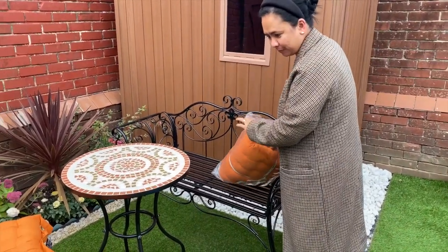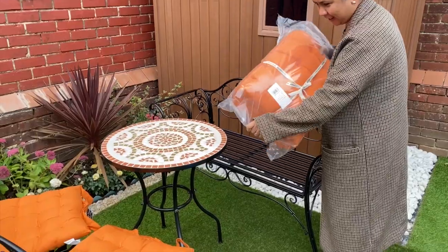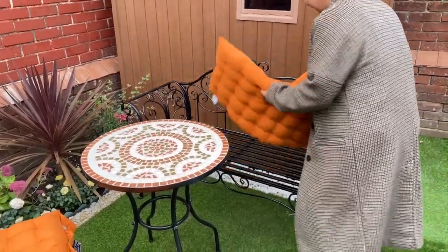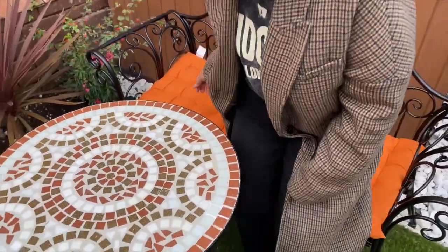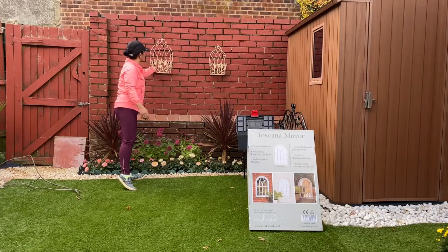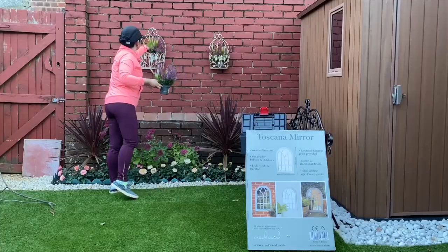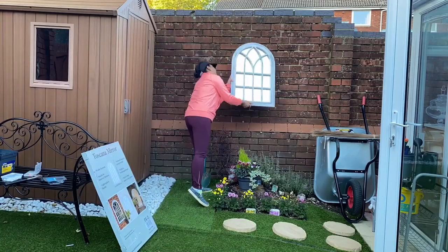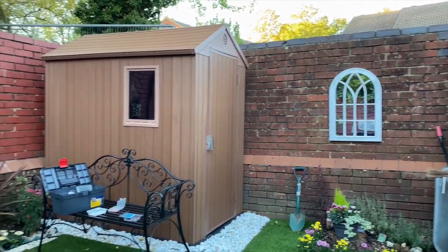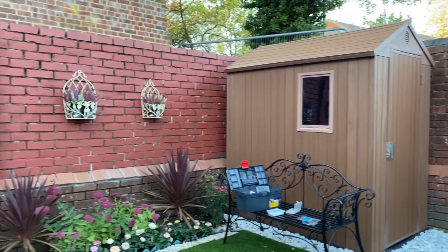Oh my God, that is big. Oh my God, it's okay, isn't it? Well, look at that. Cute. New addition to my garden, there's the mirror and the two hanging planters.